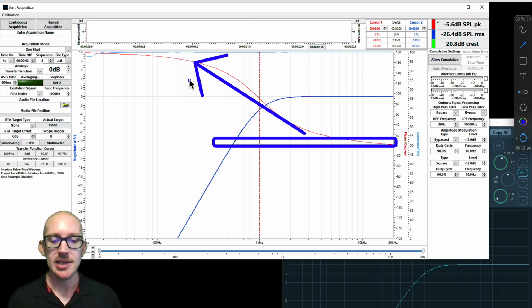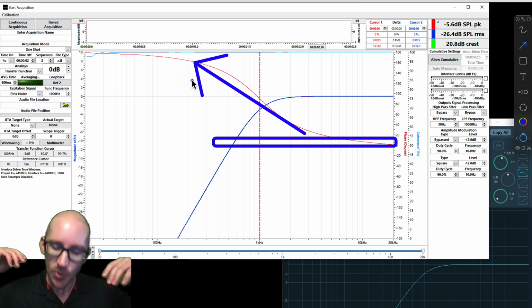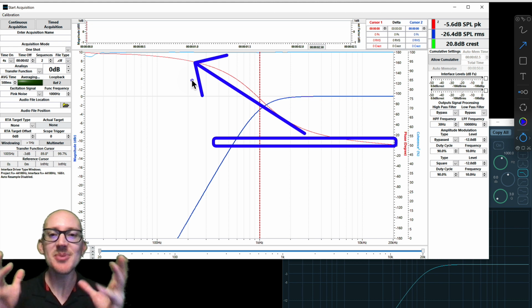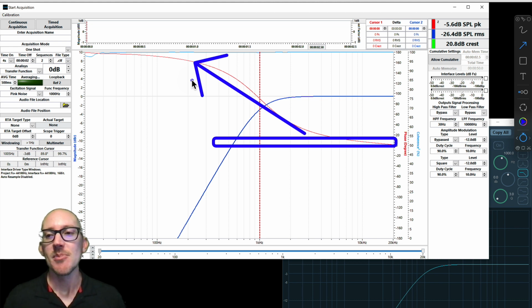A few months ago, I taught a course called Intro to the Phase Graph, and I enjoyed it a lot, and my friend Michael Curtis took that course. And afterwards we were talking, and he said, you know, one thing really confused me. You showed that low-pass filters create negative phase shift, and high-pass filters create positive phase shift, but how is that possible? Because doesn't that mean that the output is preceding the input if we have positive phase shift? And I said, why are you asking me these questions? I was happy before Michael asked me this question. But then once he put this question into my mind, I couldn't let it go.